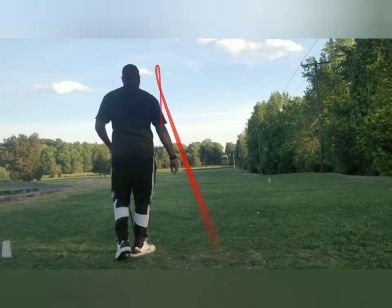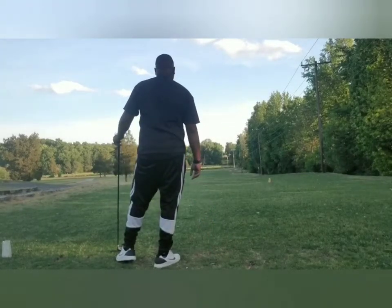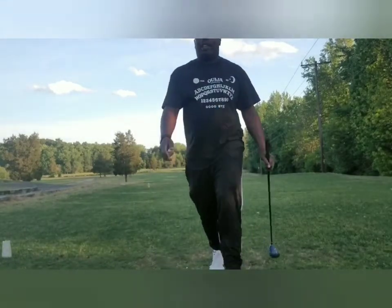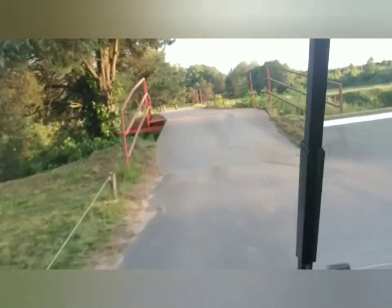Straight down the middle. Short of the creek, she got a nice little bounce. Oh, slow down. Hold on, though. Okay. Pretty good. Short of the creek. This is what we want to see. Let's get it started. Let's get it on.